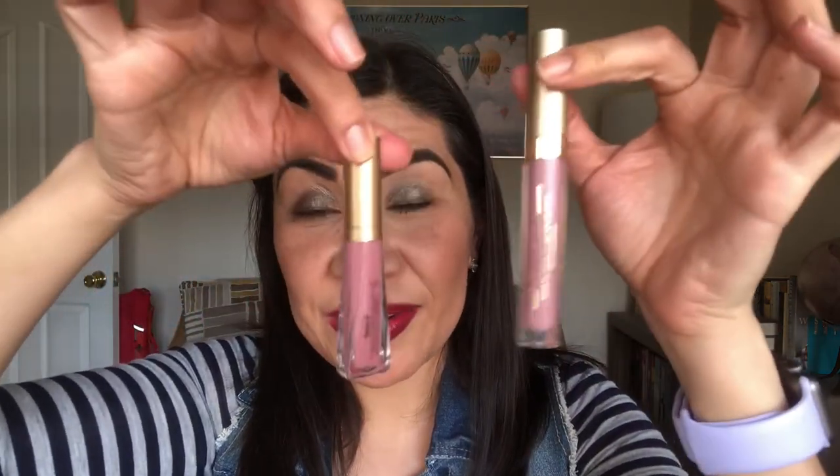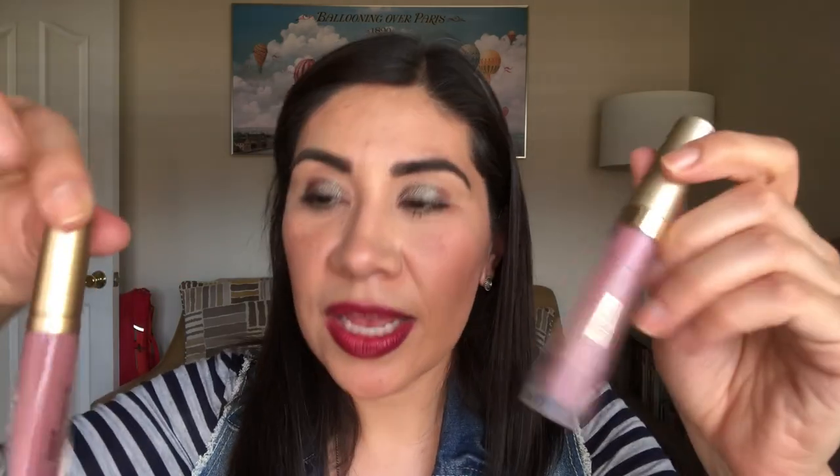This one from Stila — how much did it have? No way — they have the same amount of product! You guys, these two products have the same amount — 0.1 fluid ounce, or three mls. How crazy is that? And look at how much packaging is in the Too Faced one — that just goes to show the packaging is deceiving. I thought this was maybe half of the Stila, but they're both just three mls. So I should be going through the Too Faced in about a month and a half from using it daily under my mask at work.